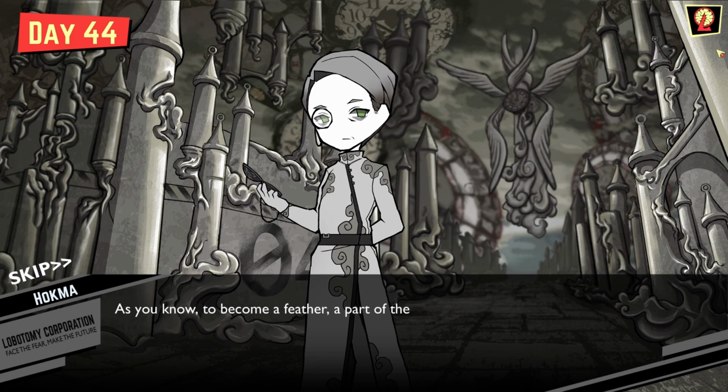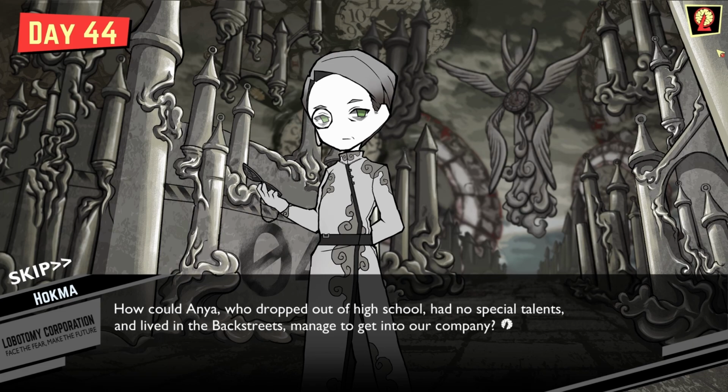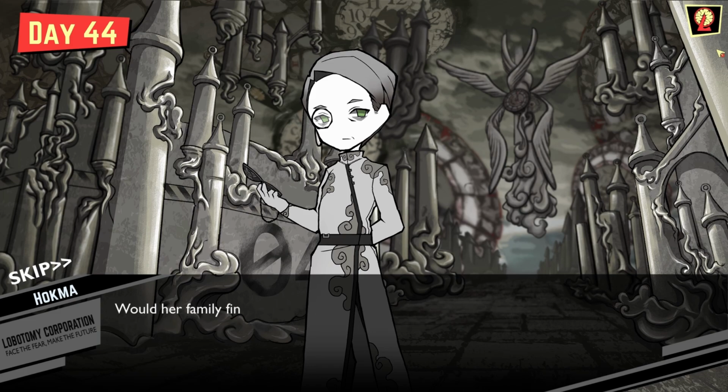As you know, to become a feather, a part of the wing, one has to be immensely better than ordinary people. How could Anya, who dropped out of high school, had no special talents, and lived in the back streets, manage to get into our company? Would her family finally be able to pursue happiness? All of this happened 10 years ago.